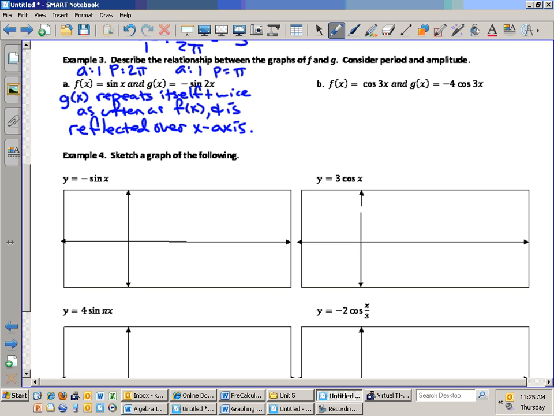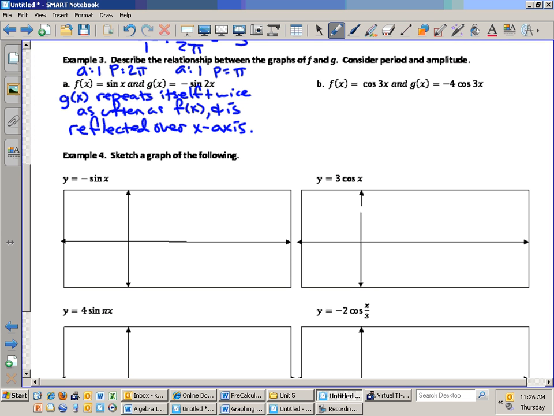So the idea is you should be able to look at two graphs and understand how they're different. You really should. This may look like a lot of confusing material. I think if you talk to people who took trig last year, we did a really, really good job going through this stuff, and you're going to learn it very well. And you're going to do just great. This test is much easier than the test you just took. I think you guys would agree after you took it too.